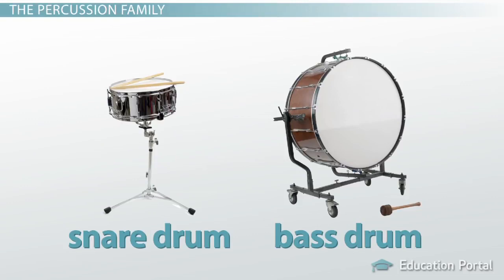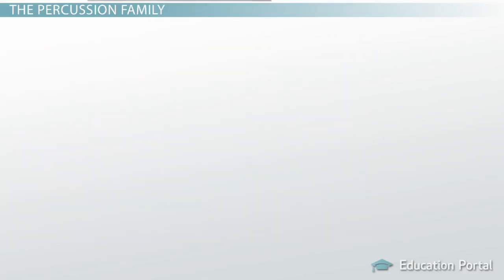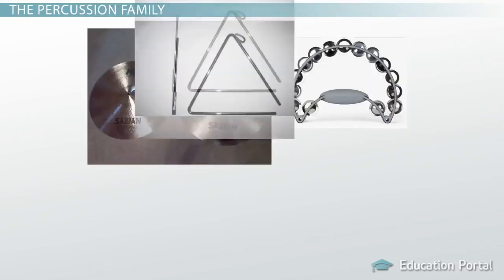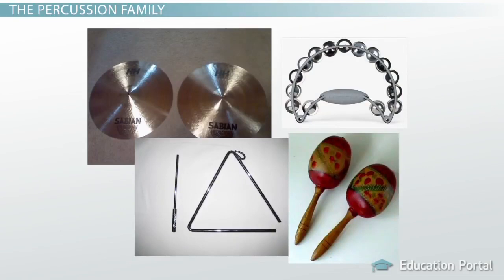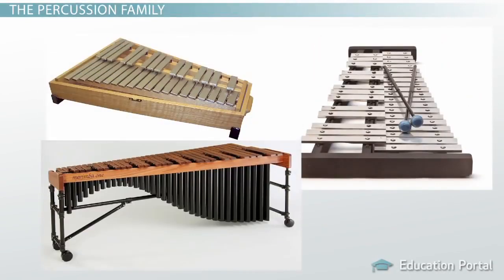And apparently, composers really like percussion instruments because they haven't stopped adding to the long list of available sounds. Aside from drums, the percussion family includes cymbals, auxiliary percussion like the tambourine, triangle, shakers, or maracas, and mallet instruments like bells, xylophone, and marimba. Most of the time, percussion instruments play a supporting role, though bells and xylophone occasionally get the melody.